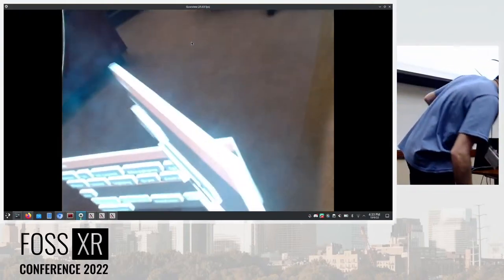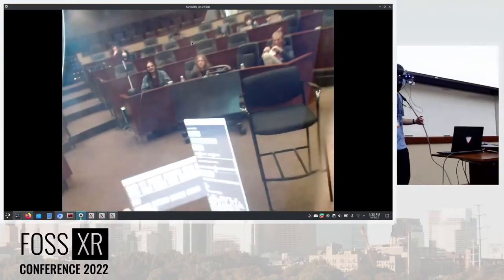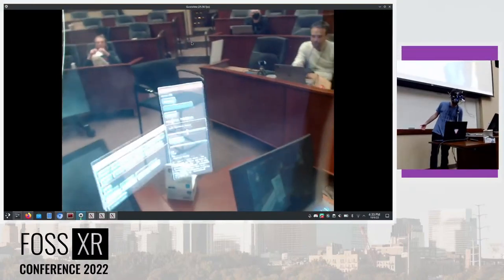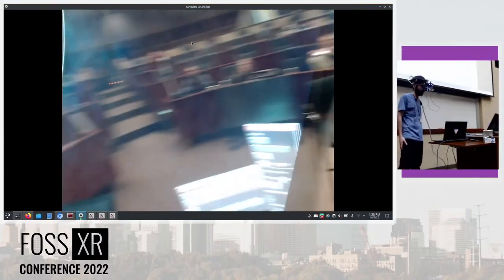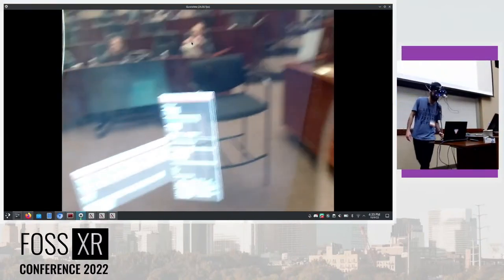Of course, the hand tracking mode is presented today. And things are working, and everything is free, permissively licensed, and running totally open source in Monado. So I think that's pretty cool.